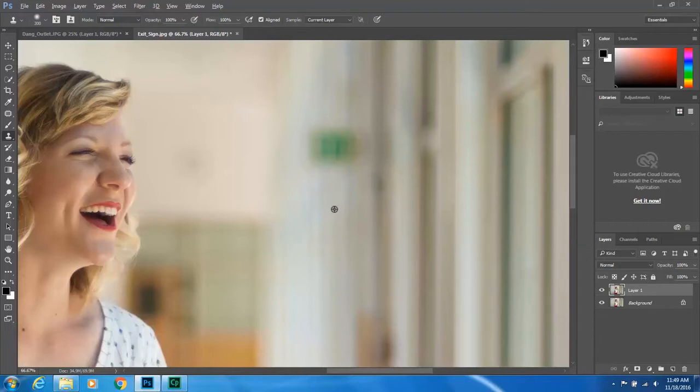So I want to just grab probably right here. I'm going to click while holding Alt and then let go of Alt. And now if I hover over my exit sign, it'll show me a preview of what those pixels will look like painted on top. Cool, so I'm going to start painting. Click and drag. And notice how below my brush there's a little plus sign, and that is showing us where our source is. As we drag this brush, it's going to drag the source along too.